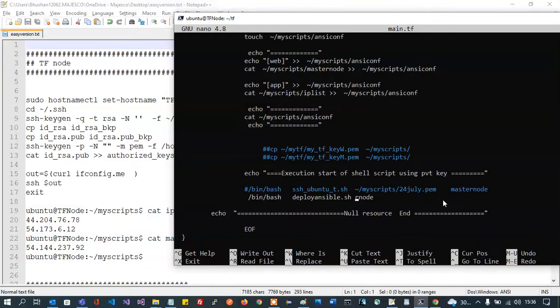It will execute this whole script which you have executed manually. That will be executed using the Terraform null resource, and the whole infrastructure will be created just after executing this line.